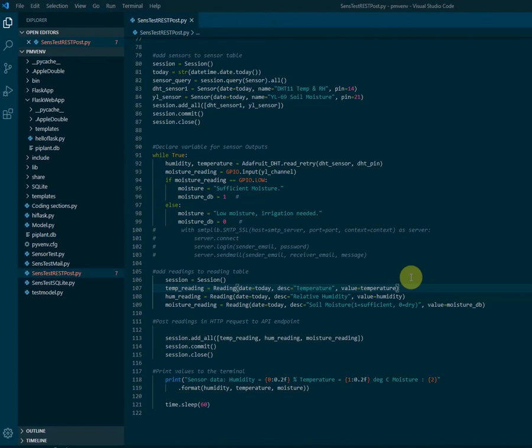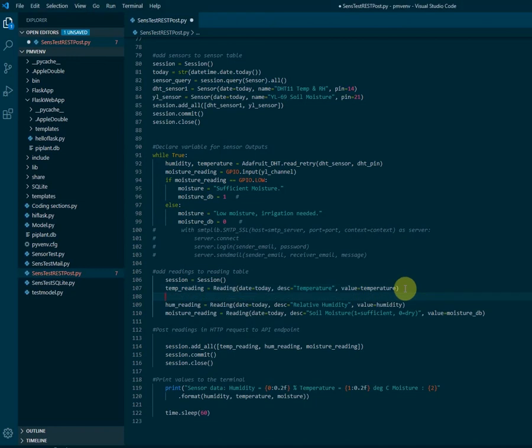Okay, so for each one of our readings, we want to convert each individual reading into a JSON formatted chunk of data. You know what I mean. We're now creating an object using our reading schema, and the Marshmallow schema has a method called dumps, which turns whatever is passed through it into JSON data.